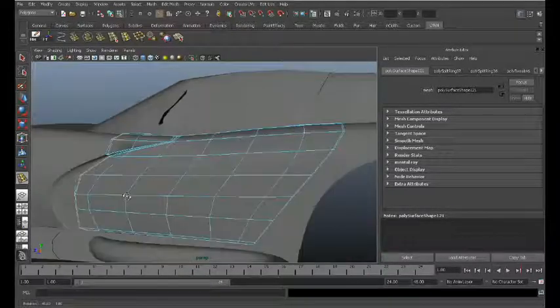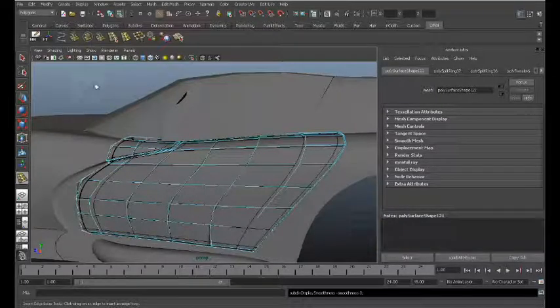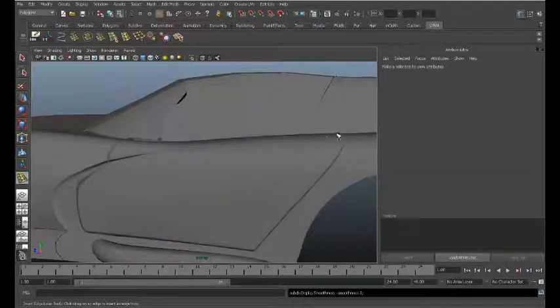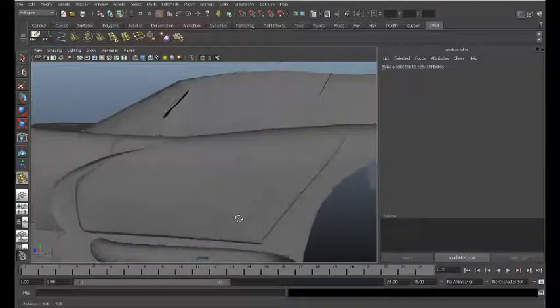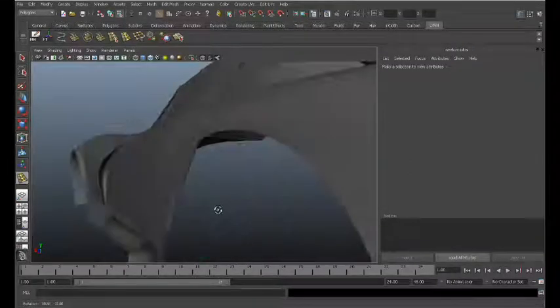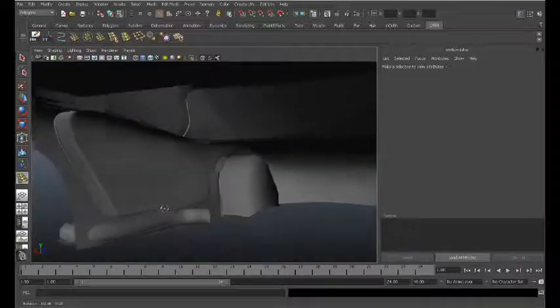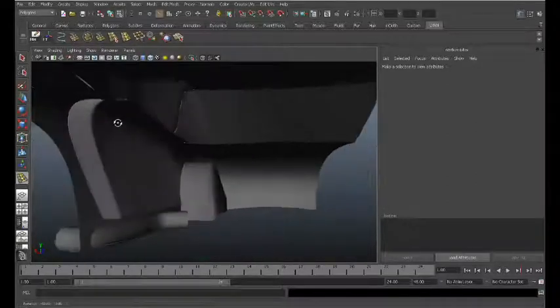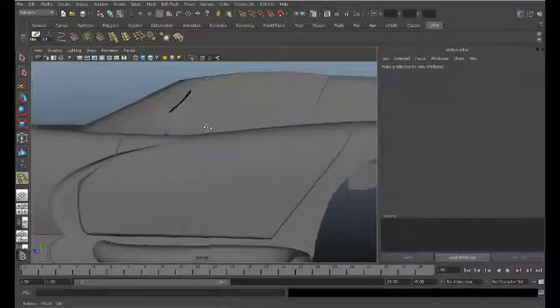So now when we bring that back up and smooth, we can see that we're going to get some nice sharp detailed doors in here and some depth. So if some of you are creating interiors, of course you'll want to get up in here and clean this up, but this is how you create the depth for your doors.